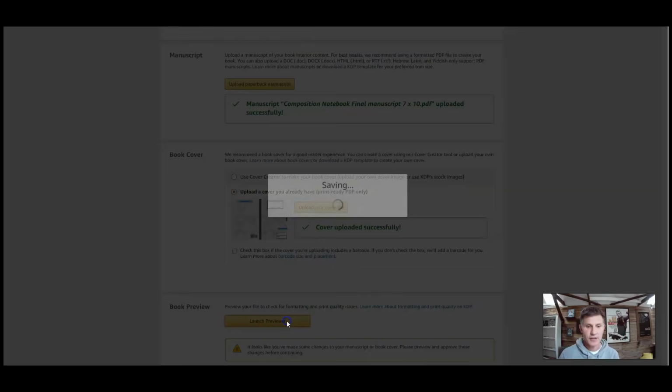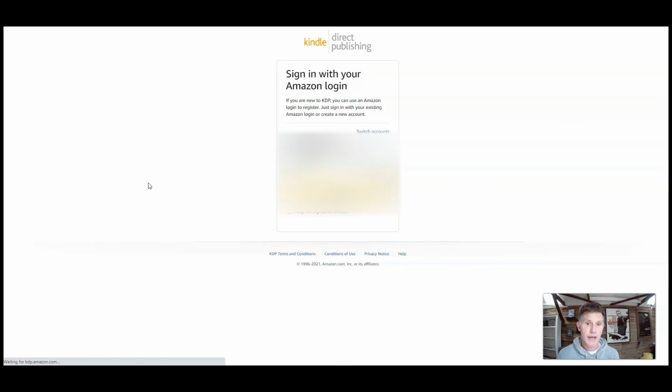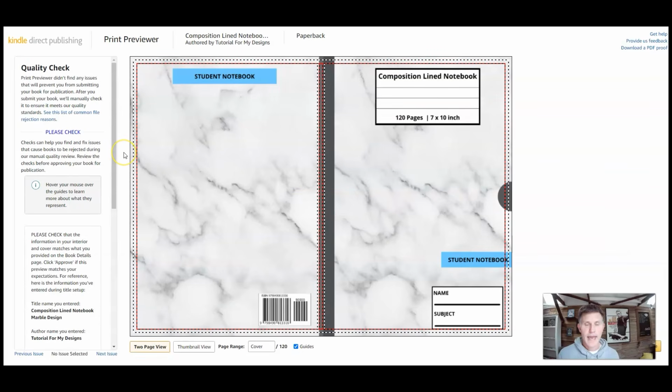So the next step is go to Launch Previewer, and we get to see and ensure that all of our details meet the specifications. Let me just sign back in again. And what we see here is the information. So if this was submitted through to Amazon, it would actually come back with not a favorable response.